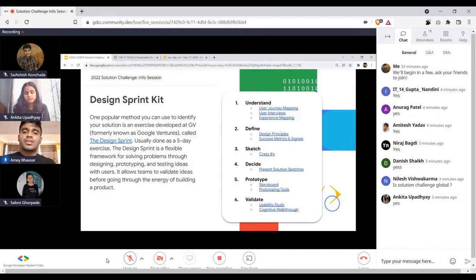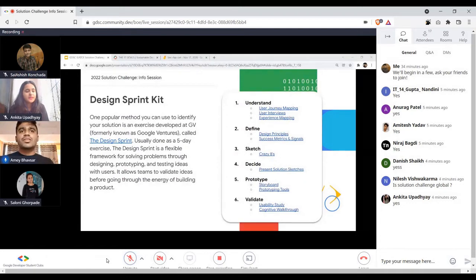Okay, so let us say now you know the technologies. You know how to build apps in Flutter, you know how to create good websites, and you are a tech pro. In the first year you're a tech pro. Let's assume the best case. And now you want to crack an idea. You have got an idea, and you want to make sure that the idea is the best idea.